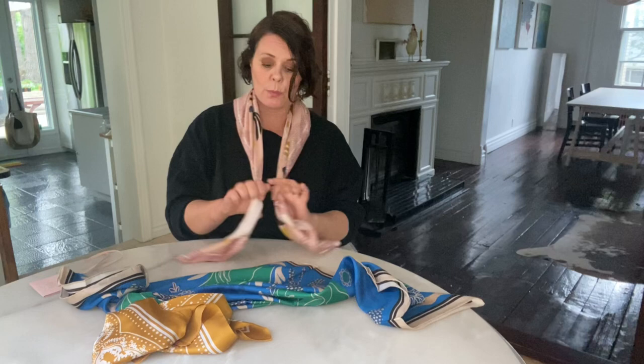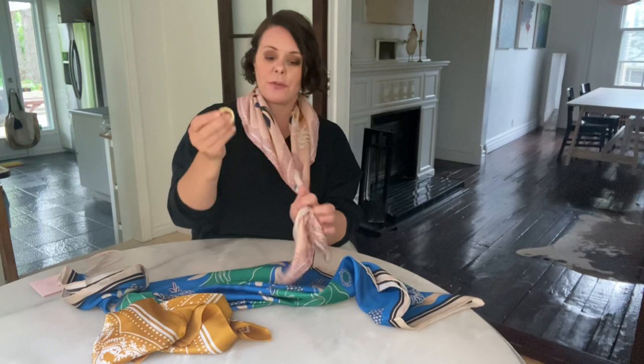Another really simple way to do this without fussing is to use a simple scarf ring — here's one of the Dora Nola scarf rings, this one in gold. All you do is take your two ends, slip them in, and that's it. You don't need to knot it — it keeps it really fresh so that if you want to wear it differently the following day it won't be all wrinkled like it would be if it was tied.